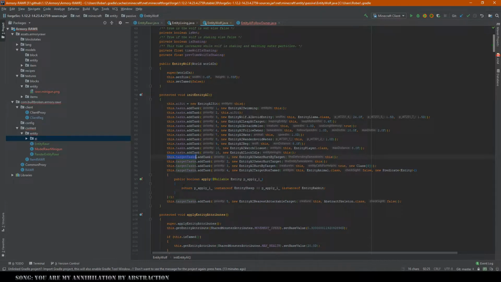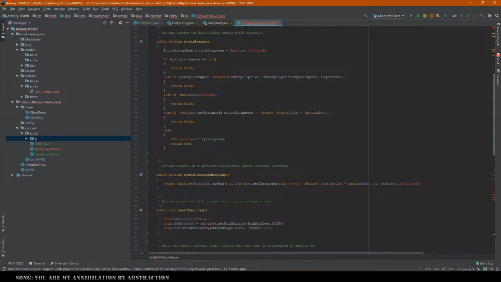And what we'll probably do... Oh, they hunt rabbits. I did not know that. I knew they hunted sheep because that's what they originally hunted, but rabbits is kind of cool. And they automatically attack skeletons. That's cool. I need to read through the code. I haven't looked at a lot of the code after 1.7.